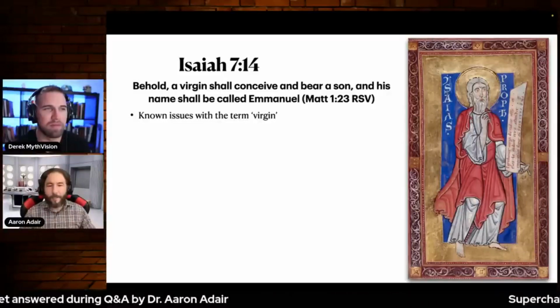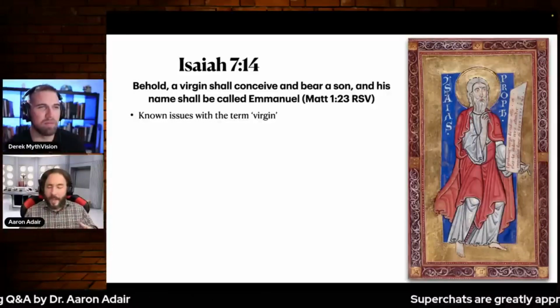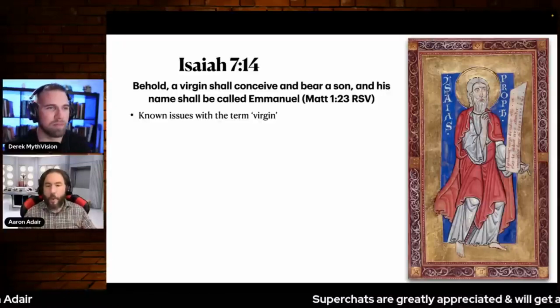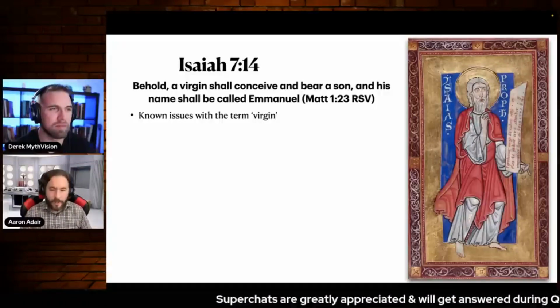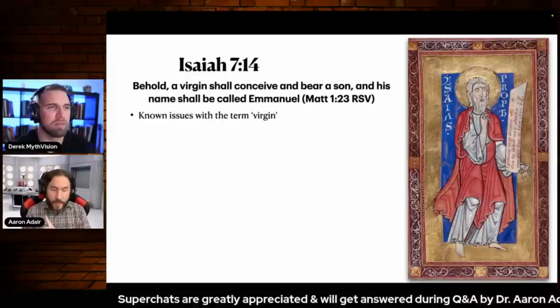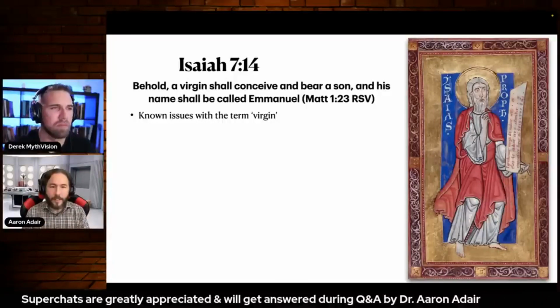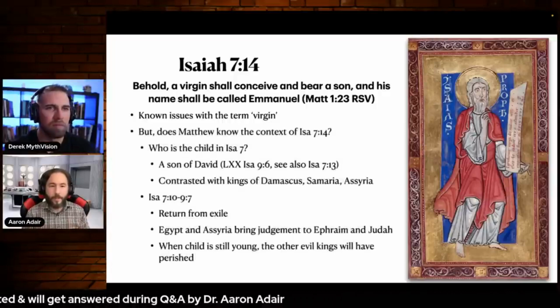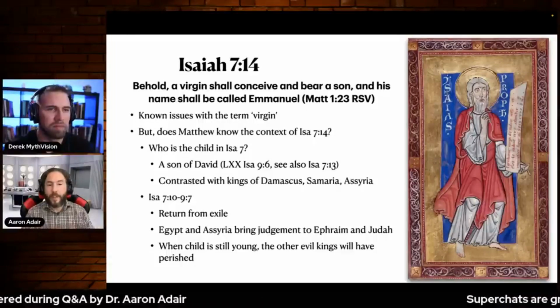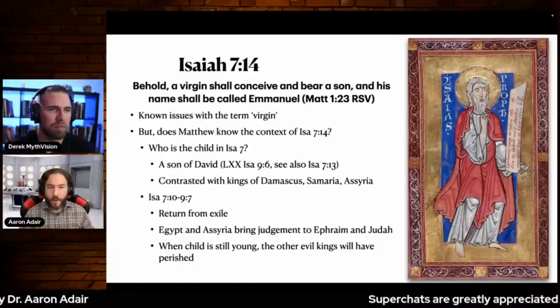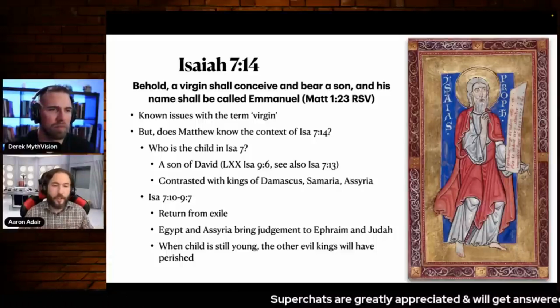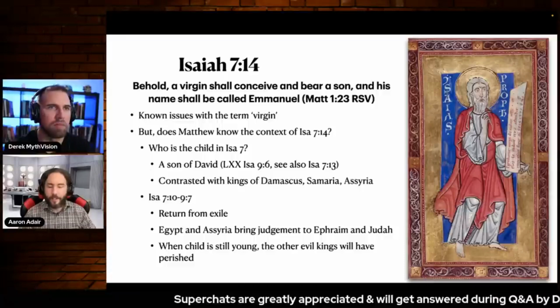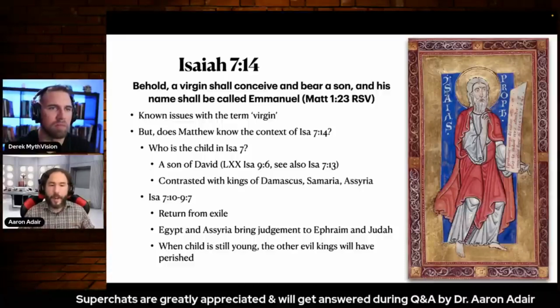Like I say, a lot of this is probably well known to the audience, and it would suggest that Matthew doesn't even know or care or understand what the original context was. I'm going to contend that actually Matthew does know this context, and he is using it to actually craft his story. So if we go to the general context of who this child in Isaiah 7 is, and what's the greater theme of what's going on in there.